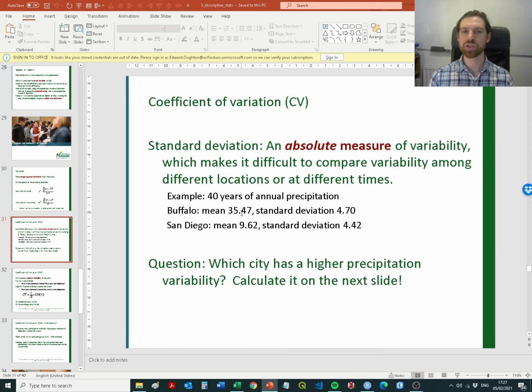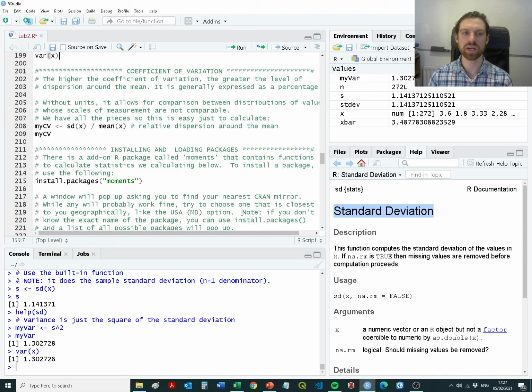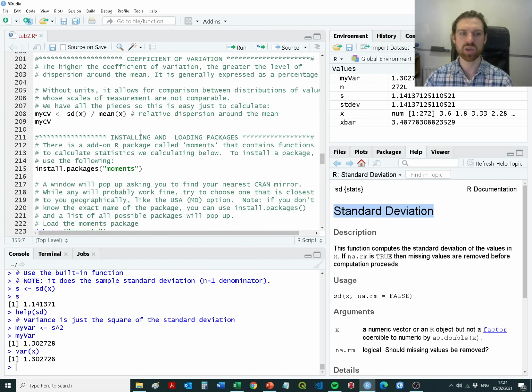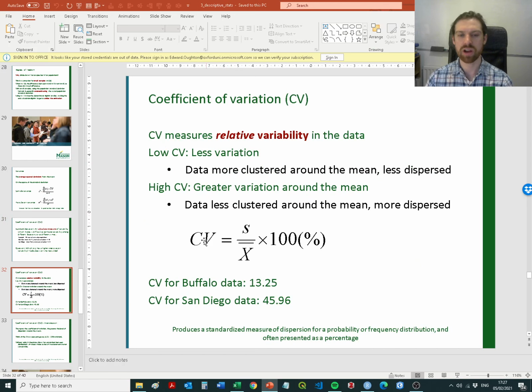So you remember that all of the measures that we've used so far are focusing on using absolute units. So it's basically producing a metric which is pretty much always in the same units as the original data set. But that's not always that useful if we want to be able to directly compare different data sets, which may be measured in different units, for example. So what we want to do is to actually calculate the coefficient of variation. So it's a coefficient, so it's going to be between 0 and 1, and we can think of this as a percentage in many ways. So it might give us an indication as to the percentage data variation that exists within one data set against another.